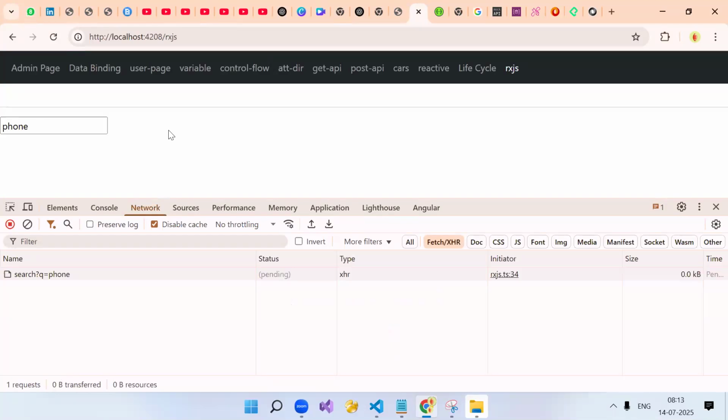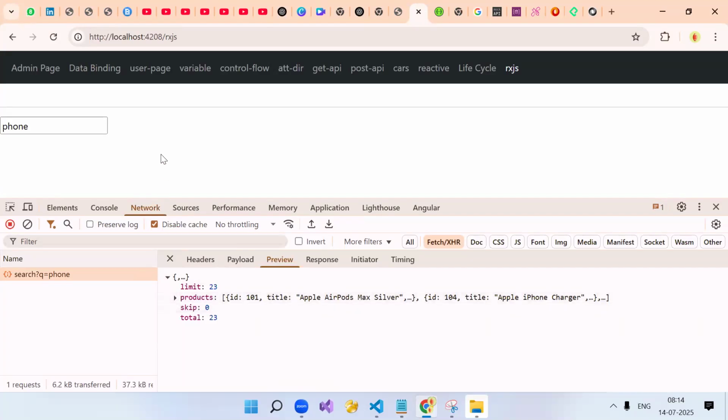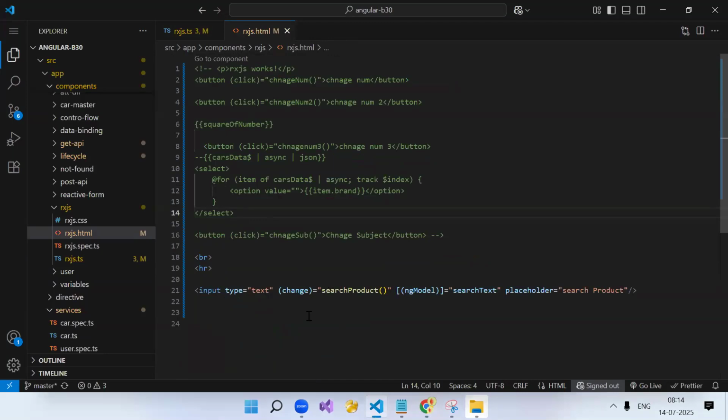Once I click outside, then my API call triggered, right? So how does the change event work? Once you click outside, your change event will detect, right? So can we use the change event over here? Is it the right event? No. Once you just start typing, the API call should trigger, no?